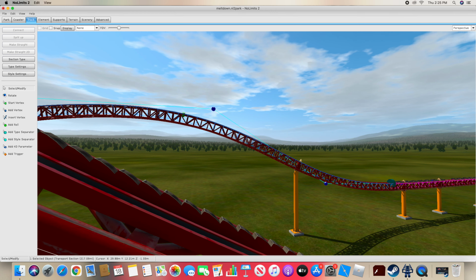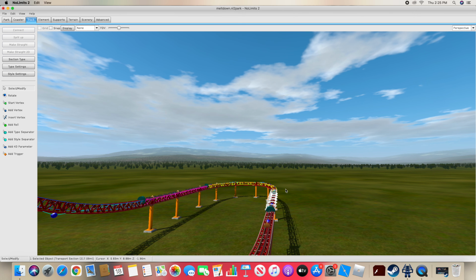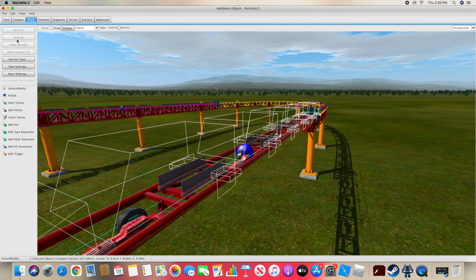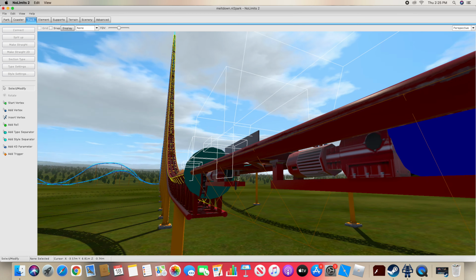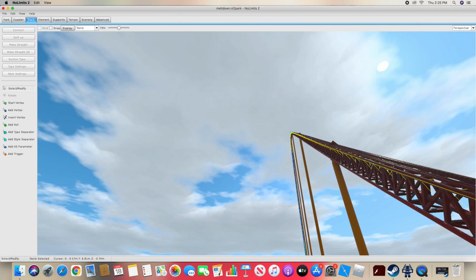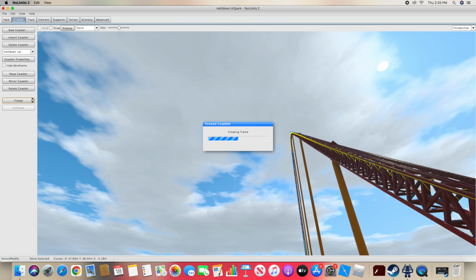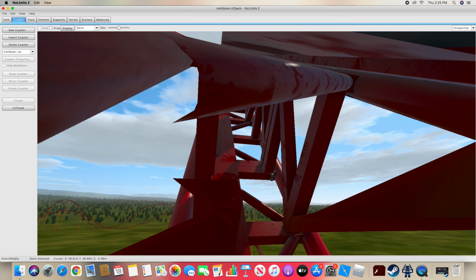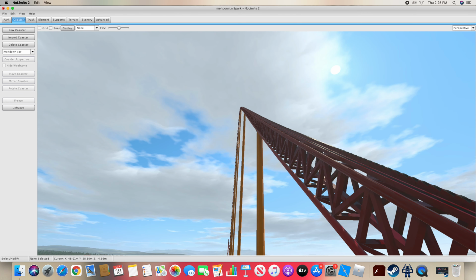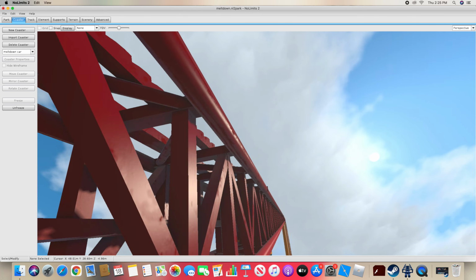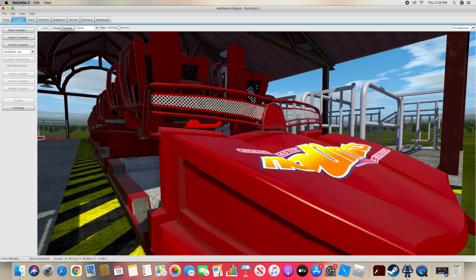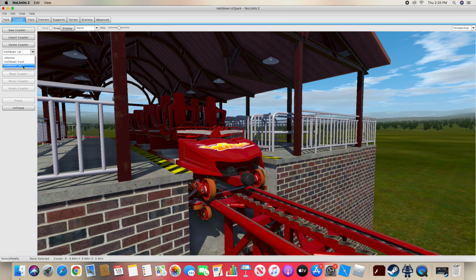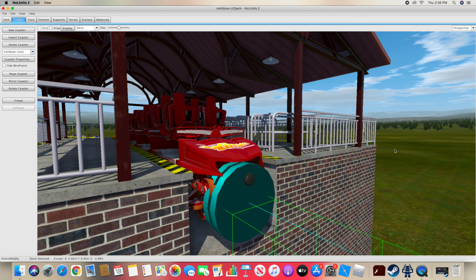The whole coaster is invisible for this track, for the car, and the only thing that's not invisible is the car itself. And you can already see right here the track itself is a whole entire different thing because it's the thing that's invisible. If I freeze, you see there's no more track. Inside of the track is just, it seems like it's not even there in the first place. So yeah, that's pretty cool. And you see right here the station and the car are the only two things. And for the track, you can guess it's the whole entire actual track.